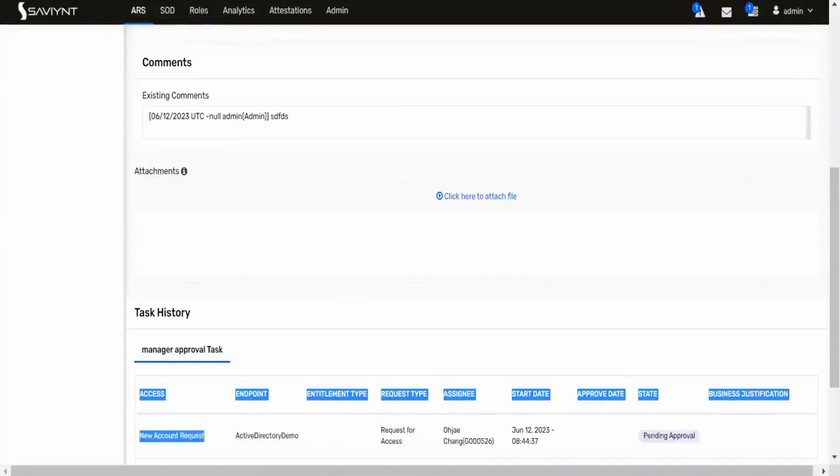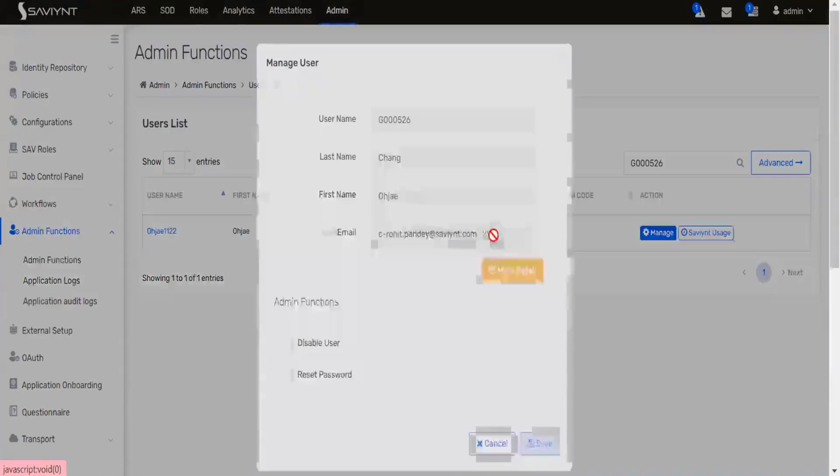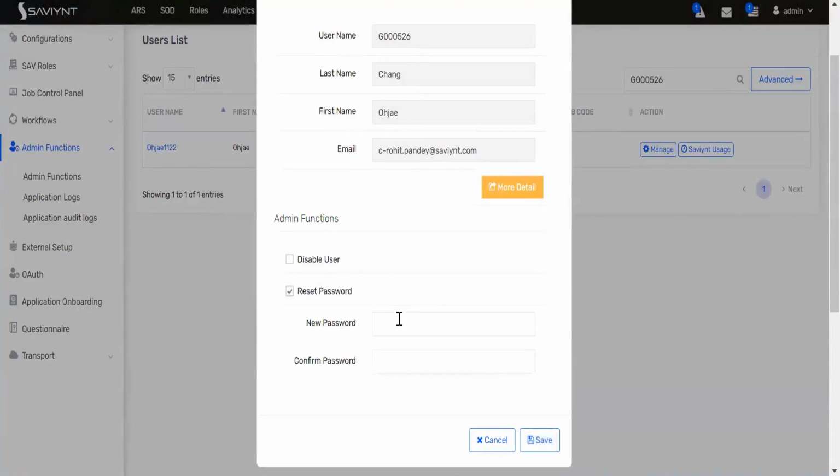So for that, what I can do is go to the admin function. Open this user. Once you open the user, click on manage. OK. And there is also a reset password.